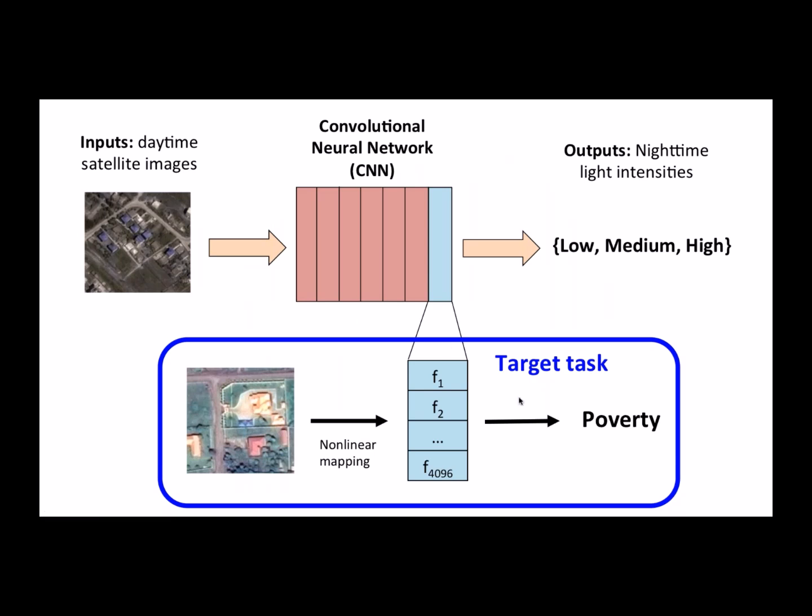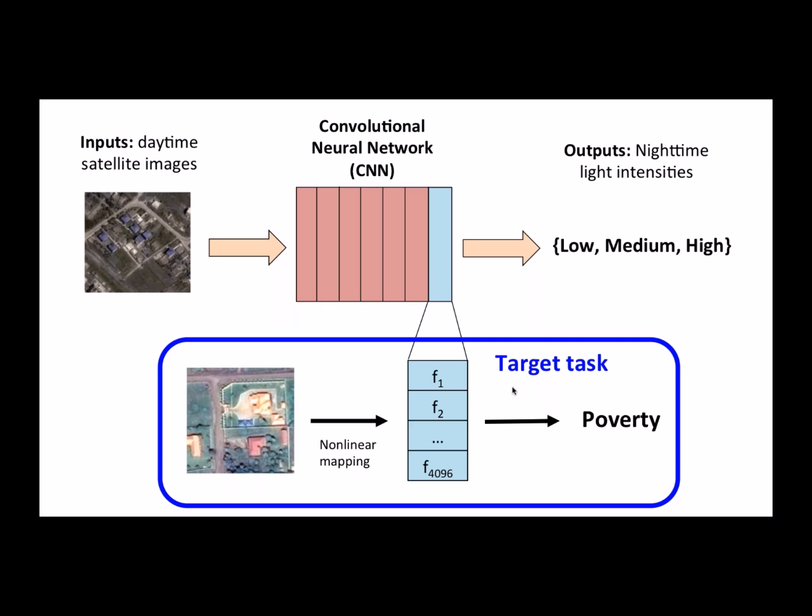So we would like to also use the information in daytime satellite images to inform our predictions about poverty. Here's what we're going to do. We're going to start with the easier proxy task of predicting nighttime light intensities from daytime satellite imagery and train our neural network on that task. Through this training, our convolutional neural network learns to represent each daytime satellite image as a lower dimensional set of image features that is useful for predicting if that location has low, medium, or high nightlight intensity. After training the CNN on the nightlight task, we fix the parameters of the CNN, and then we use it as a fixed feature extractor. The CNN allows us to map each satellite image into a feature vector that summarizes the information in the image. These features can then be used as input to a second model that predicts poverty.